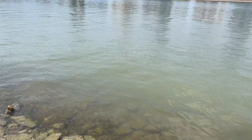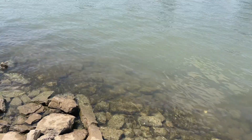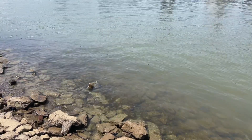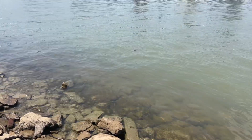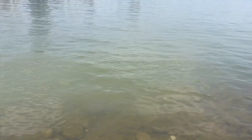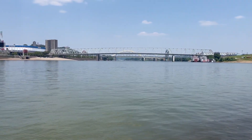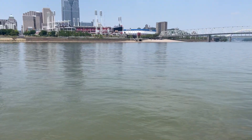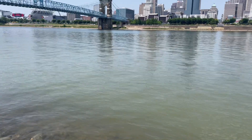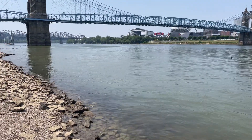I wanted to highlight this river. It's actually not showing its best over on screen — the Cincinnati side looks much clearer because of the way the sun is hitting it. But this was the easiest way I could access the water, and it is more clear than what's being displayed. This is the cleanest you'll ever see it. Typically this river is brown from all the clay runoff from the earth into all the tributaries that lead into the Ohio.